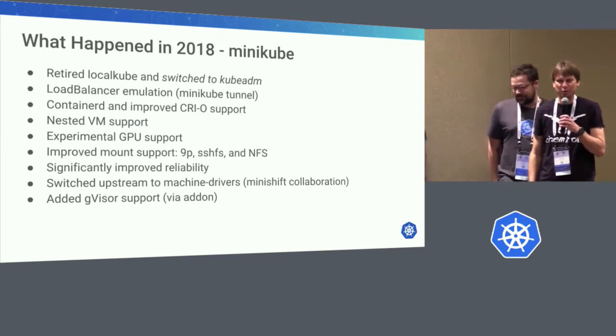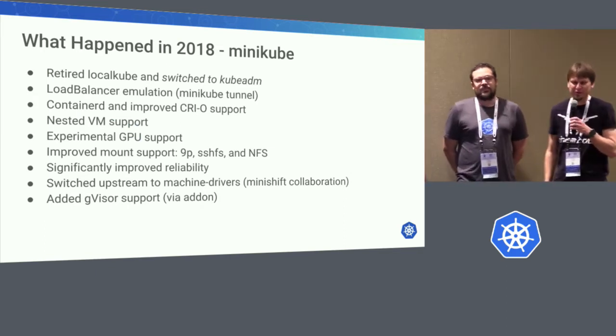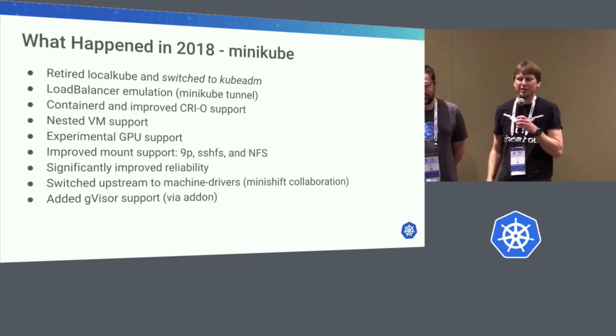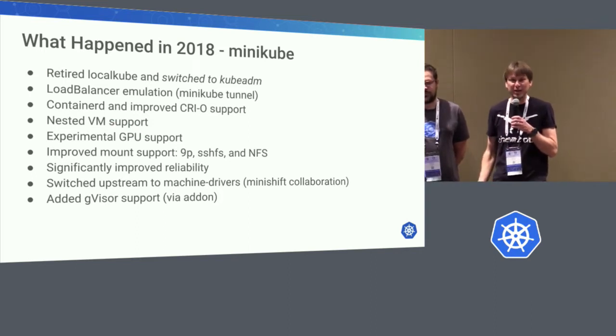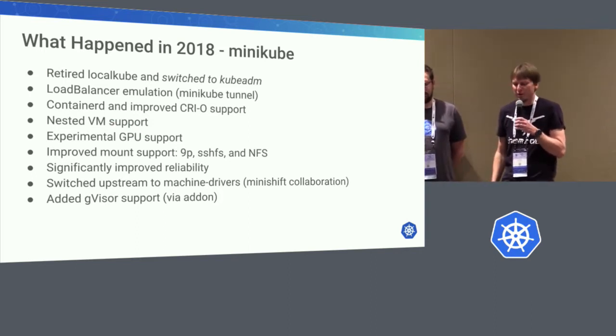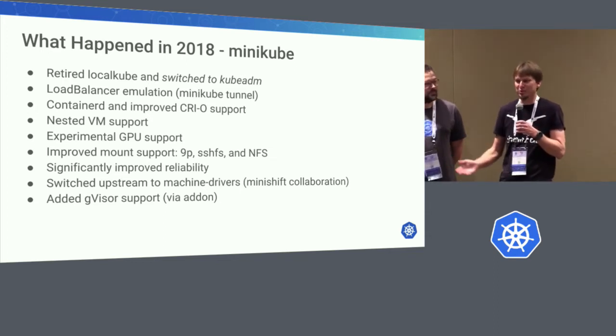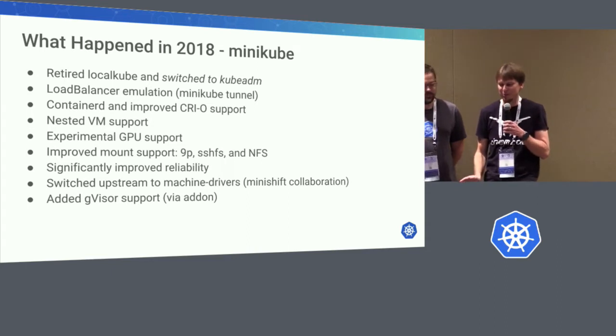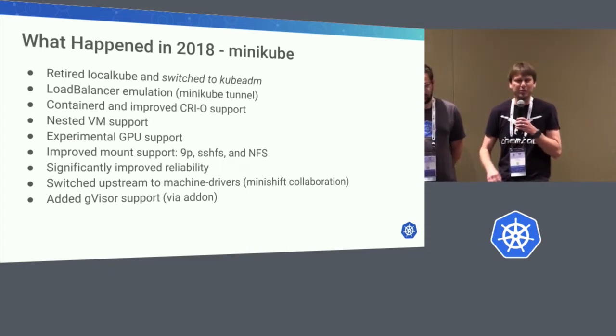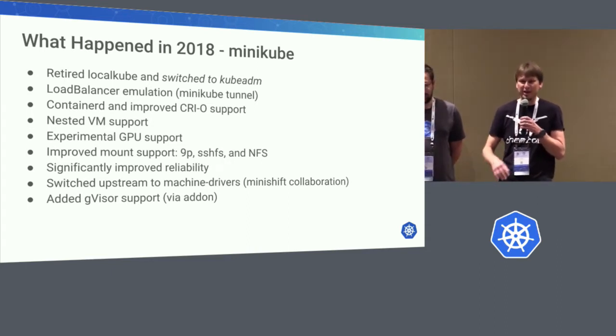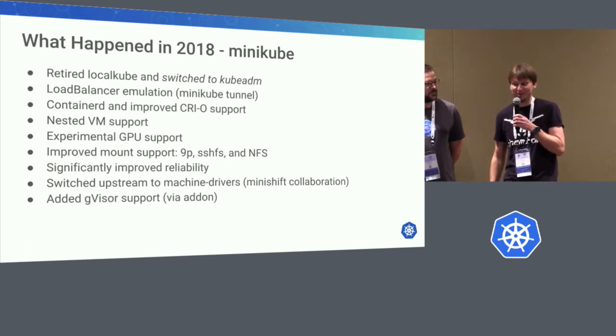Hi, I'm Thomas Stromberg, one of the maintainers for MiniCube. So this year we were really focused on improving the fidelity and reliability of MiniCube. One of the best things that we did was we jumped on the Kube ADM train and we retired LocalCube, which greatly simplified the MiniCube code base. We also, on the theme of fidelity, added load balancer emulation. You might need to go look at the latest release as of this morning to actually use it.